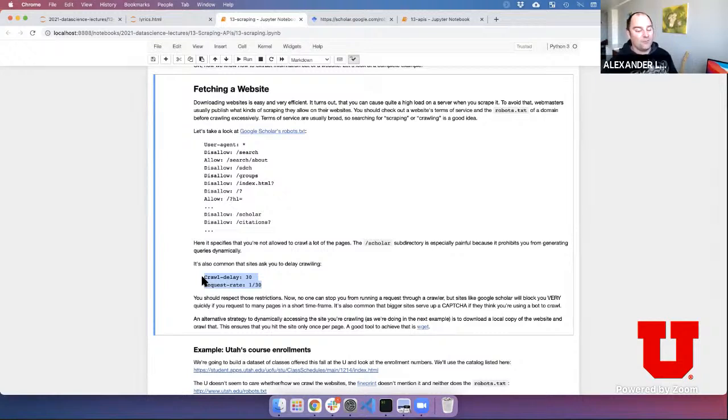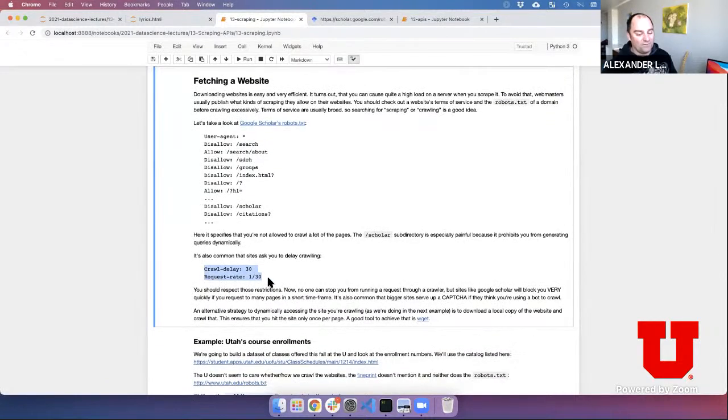They really want you to not download the data as fast as you can, but to maybe scrape once a second or once every 5 seconds. So there's a crawl delay of 30 seconds, meaning at most one request every 30 seconds. That's something you frequently see.